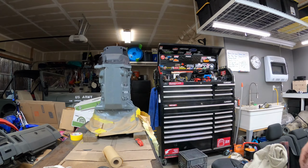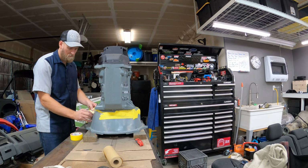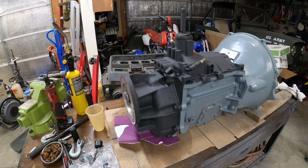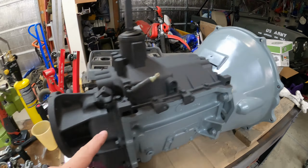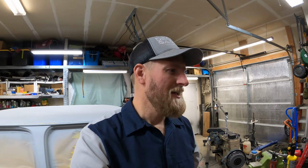So let's get the transmission mated to the engine. Alright, look how this paint job turned out. So we got the gray bell housing and the main body's gray, and then the top cover and the output shaft cover is matte black. And these are the same gray and black colors that we've got here on the engine. Black here, gray adapter plate. So no one's ever gonna see the transmission and the engine. Well, they'll see the engine a little bit, but it doesn't really matter, but I like it to look really cool. So let's get the clutch fork put on.